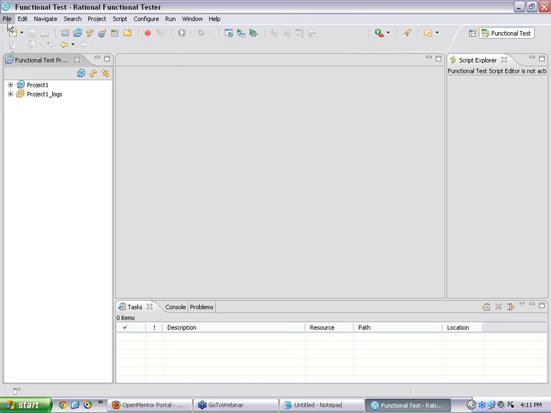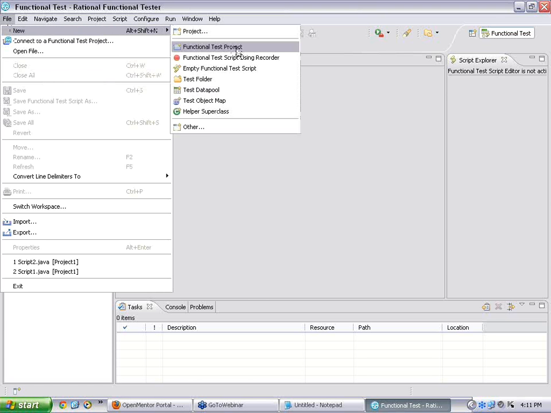The next step is to create a functional test project. Our aim here in this session is to describe and demo the features of IBM Rational Functional Tester. One of the questions that came from the audience is, are you promoting this tool? Again, we reiterate from OpenMentor.net, this is not promotion. We want to educate people, that too freely. This is our corporate social responsibility, so please refrain from such questions. Here we are to educate people freely.